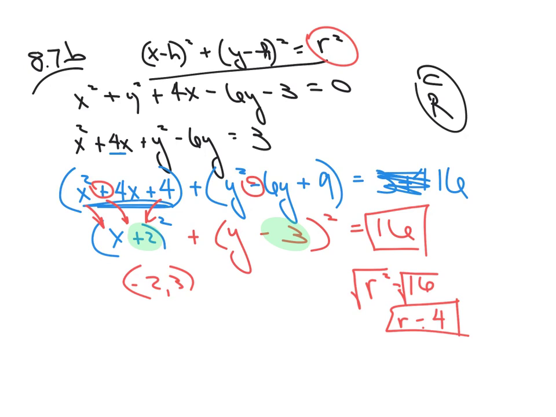Okay, so that is it as far as circles are concerned. And we're going to jump in here and talk about parabolas for just a minute. Okay, so we did some things with parabolas earlier. And if you remember right, a parabola has as its function y equals ax squared plus bx plus c, where a is not equal to 0, because if it is, it gets rid of that whole thing and makes it into a linear equation.